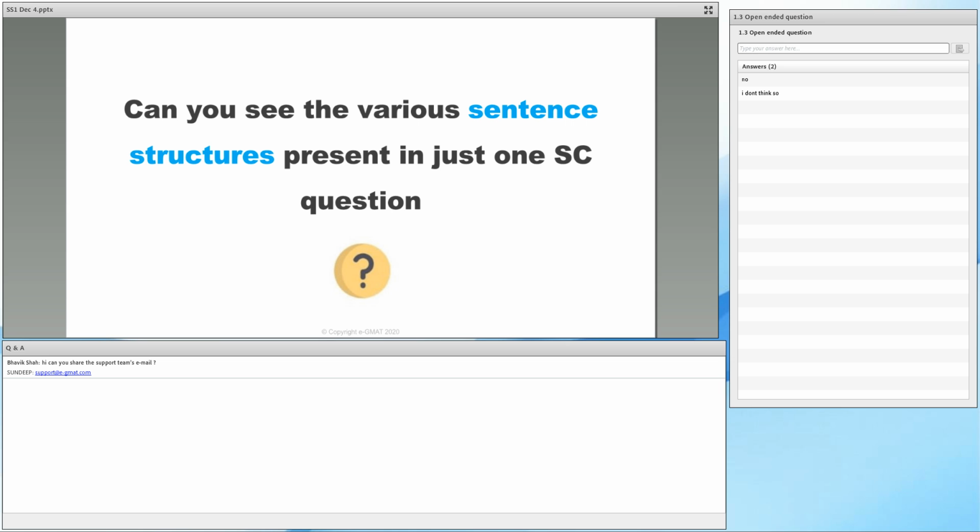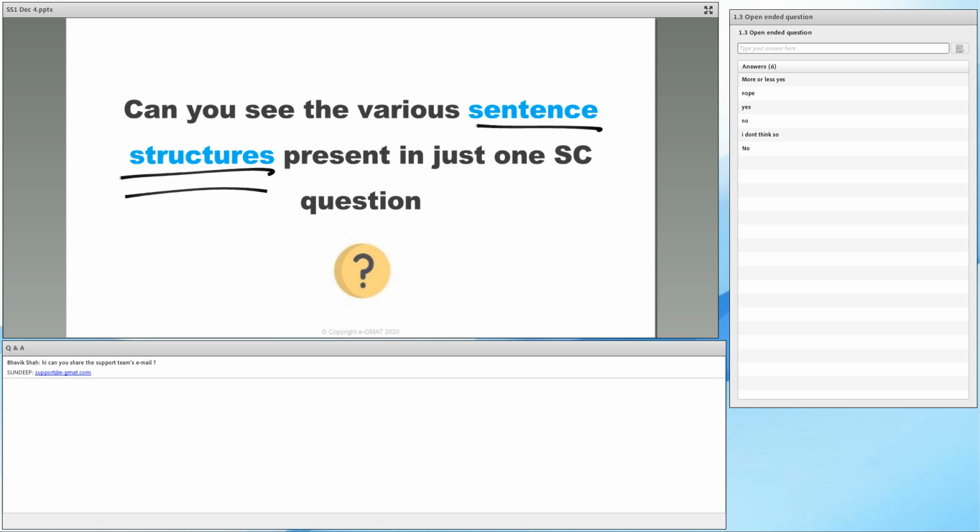The other piece that you want to really see is, you remember when I said GMAT SC is a test of those 200 sentence structures? Could you see the sentence structures that were tested in the question that we just solved? Could you see the 5 very different sentence structures and your ability to extract what meaning they actually corresponded to? Yeah. That's what GMAT SC is a test of.